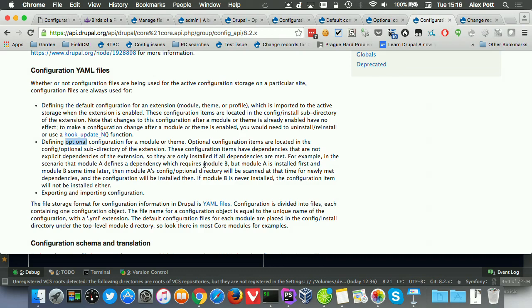So either consider, is it really a taxonomy you want, or is it just a field with a list of options, and then that's all configurable. But if you really do want taxonomies and you want to deploy them, then look at modules like default content and use that to create taxonomy terms when you're doing module install or in your install profile. So hopefully in Drupal 8 sometime we will get to explore the possibility of adding content deployment or default content to core, because it's needed. It's a common problem.